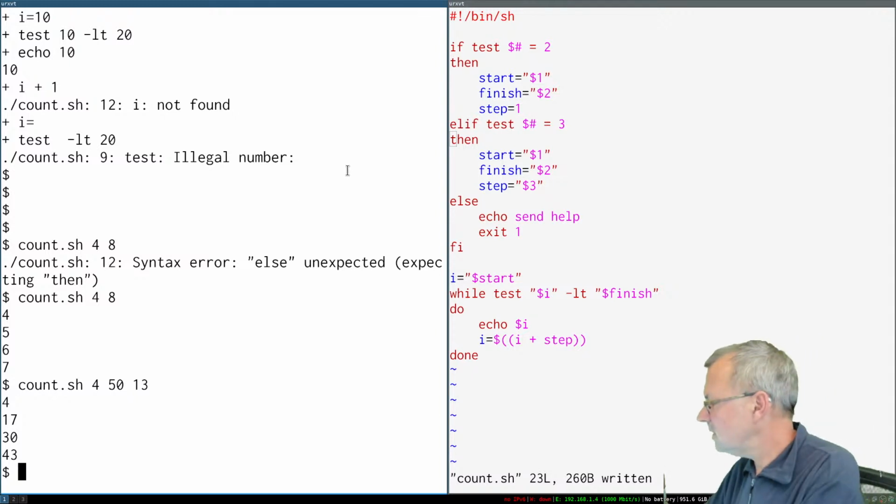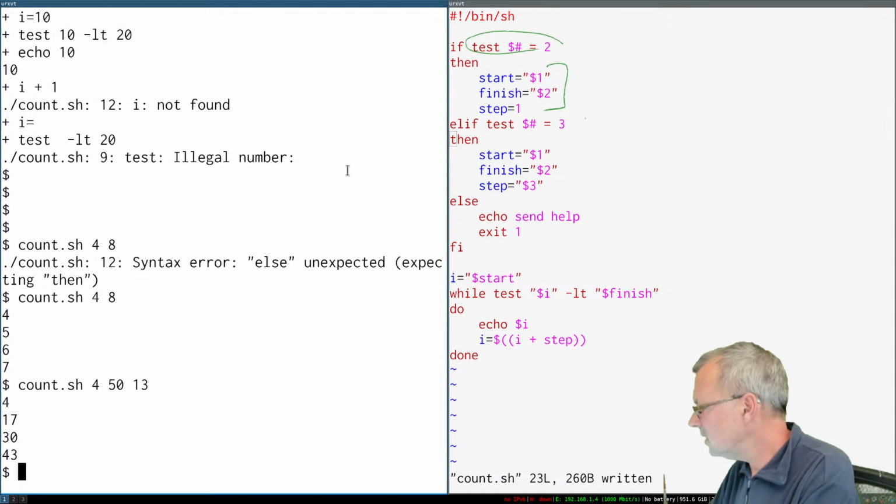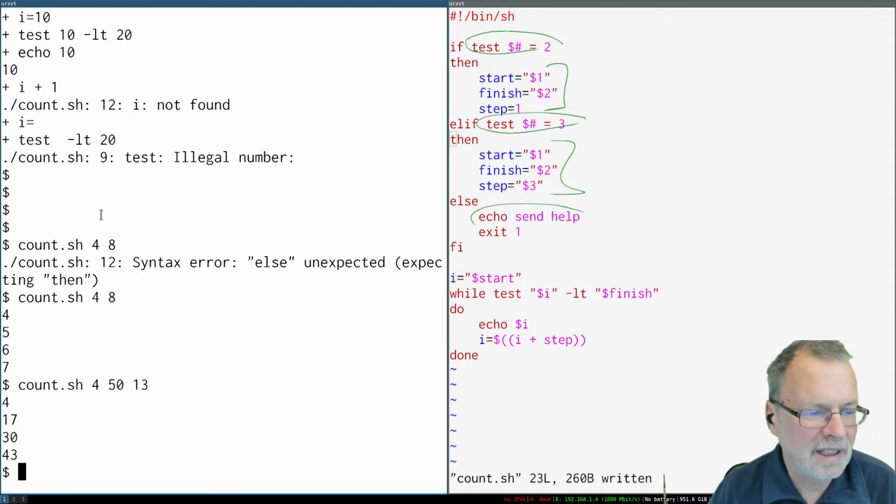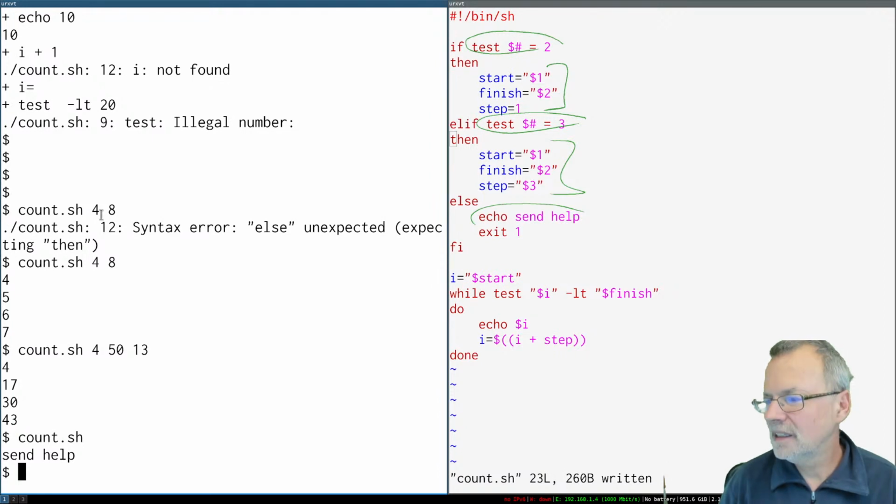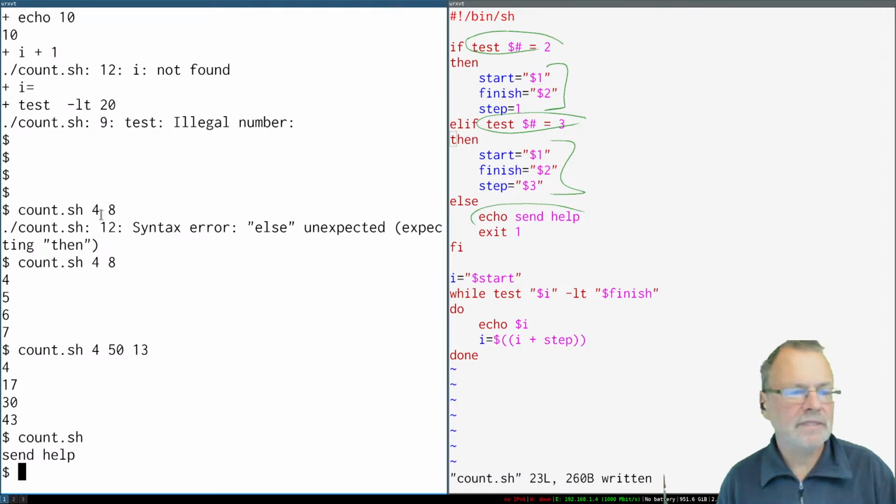So test says, do I have 2 command line arguments? Set these. Test says, if I have 3 command line arguments, otherwise, well, we'll try it out. So that's using an if and the while statement.